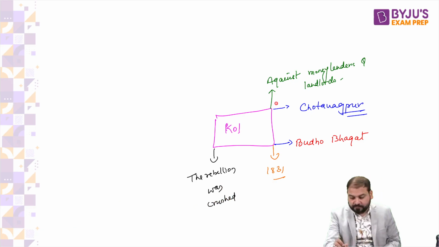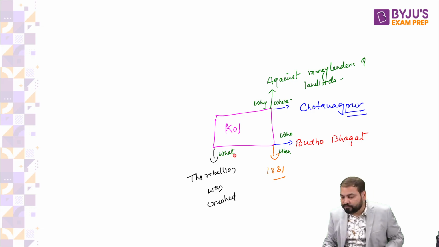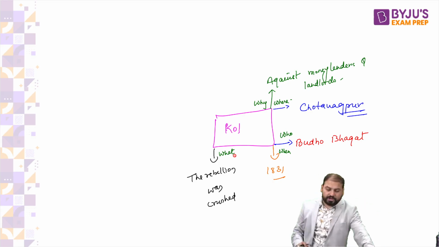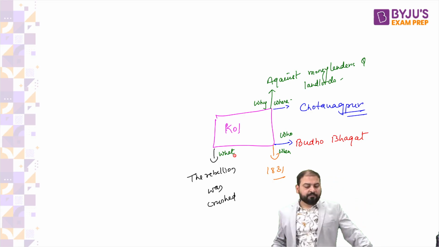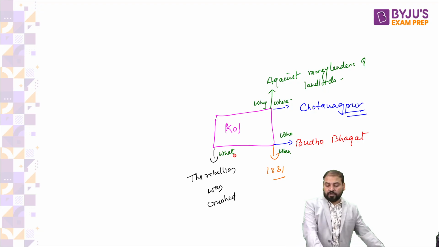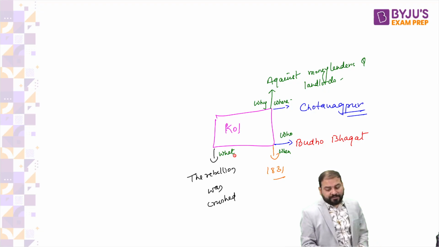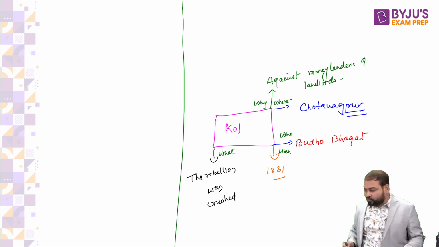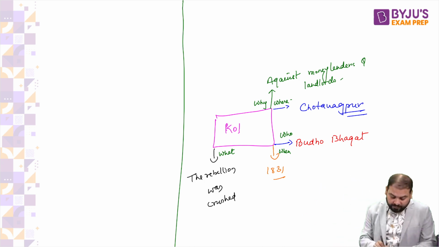Everyone, can you see? Where, why, who, when, what happened in this revolt? All of you, can you see this? Not every time it will work, but in many places this will work. All of you, Kol uprising. Okay, I'll show you. Those who are asking, can I show you once more? Please see here, everyone.